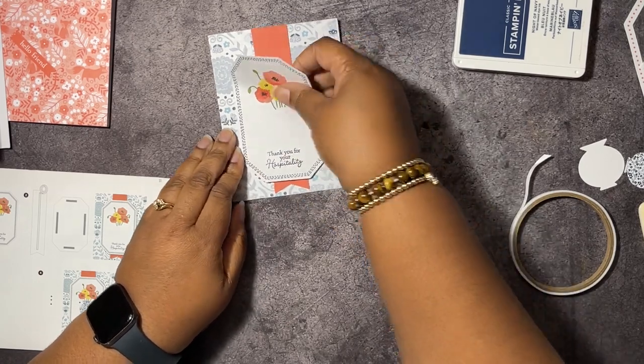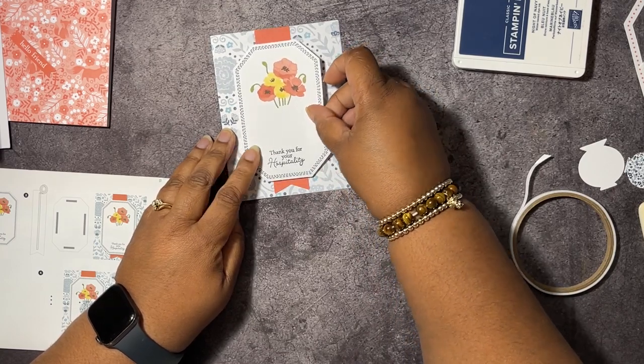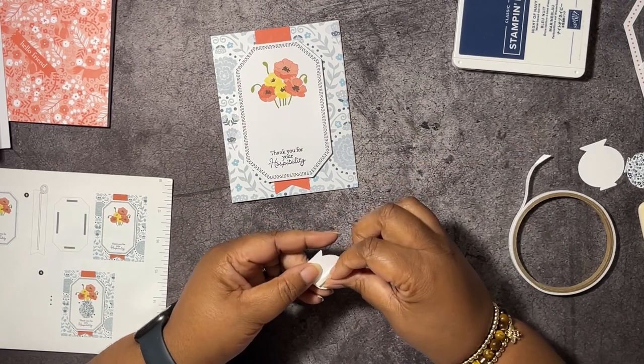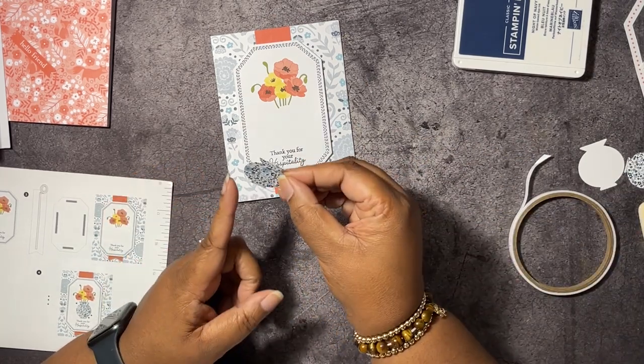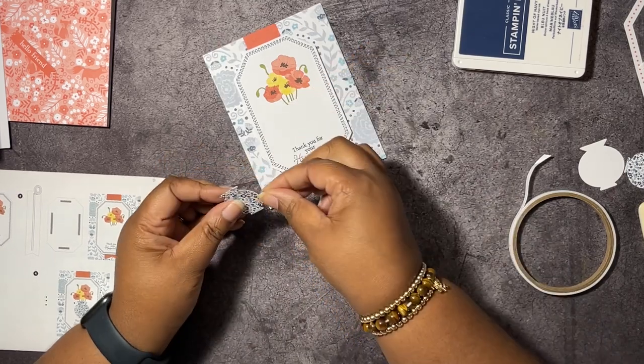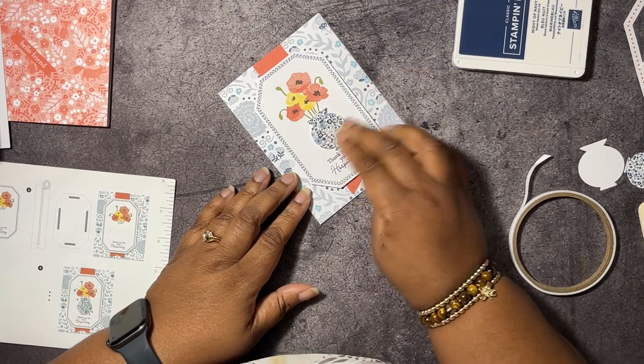Oop. You don't want it to be crooked. You guys know me and straight. We don't really get along, so if my stuff's a little wonky, you have to forgive me. So the small end of this is the bottom of the vase, and we're just going to put this right here at the bottom of those flowers, just like that.